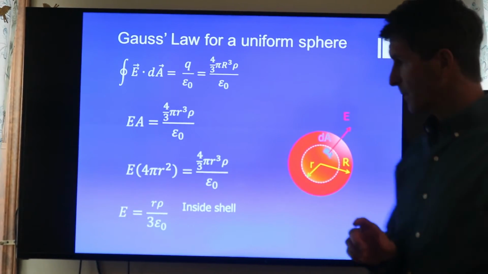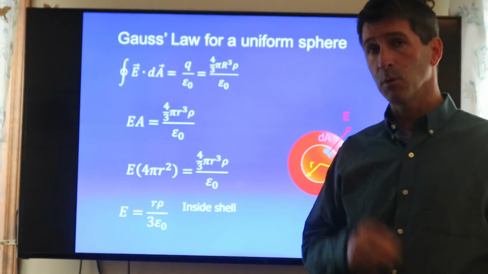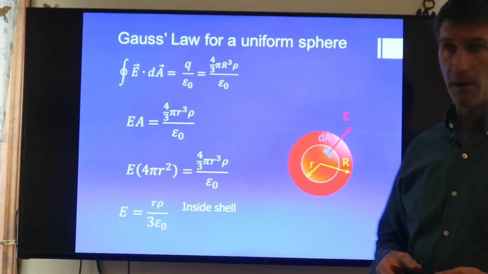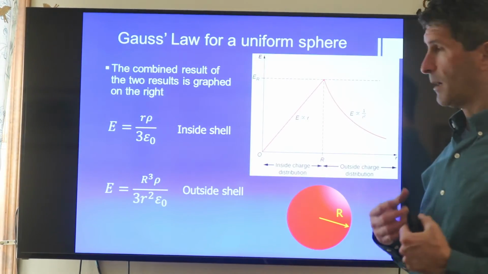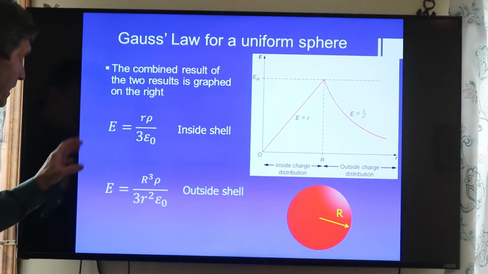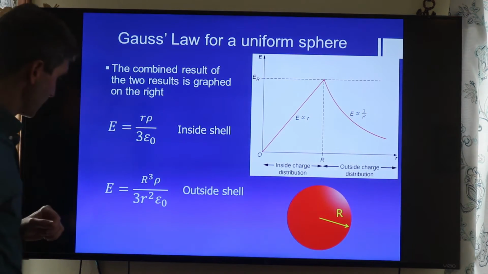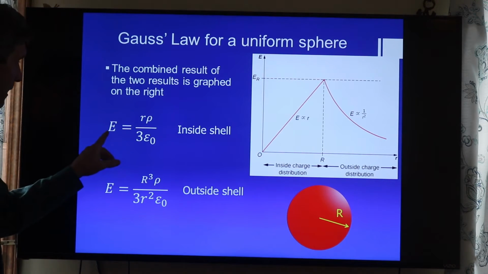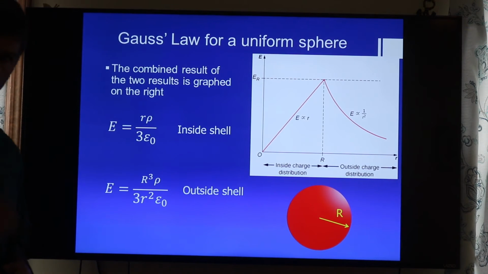So notice that our electric field is no longer inversely proportional to the radius. The electric field is now proportional to the radius. And what that is going to do is give us a very different profile in terms of how the electric field varies as a function of distance. And in fact, if we combine these two results, inside the sphere and outside the sphere, we see inside the sphere, our electric field goes by this expression right here. Outside the sphere, it goes by 1 over r squared. So here, E is proportional to r. We see a nice straight line. Here, E is proportional to 1 over r squared.